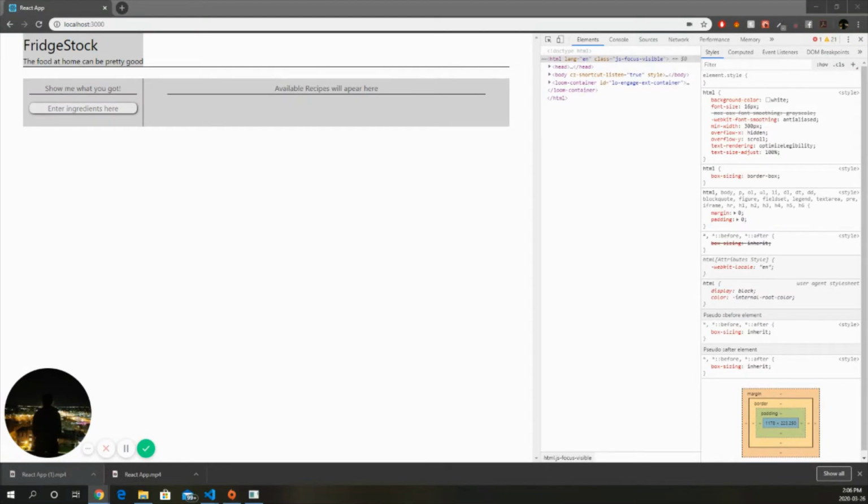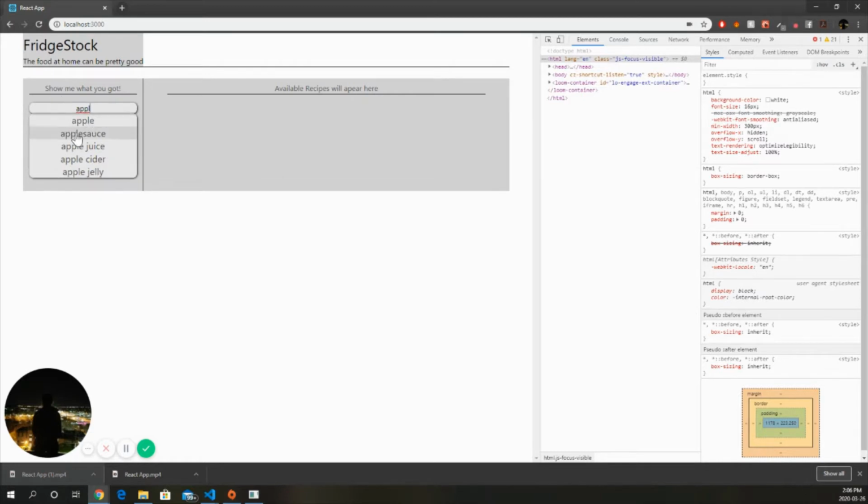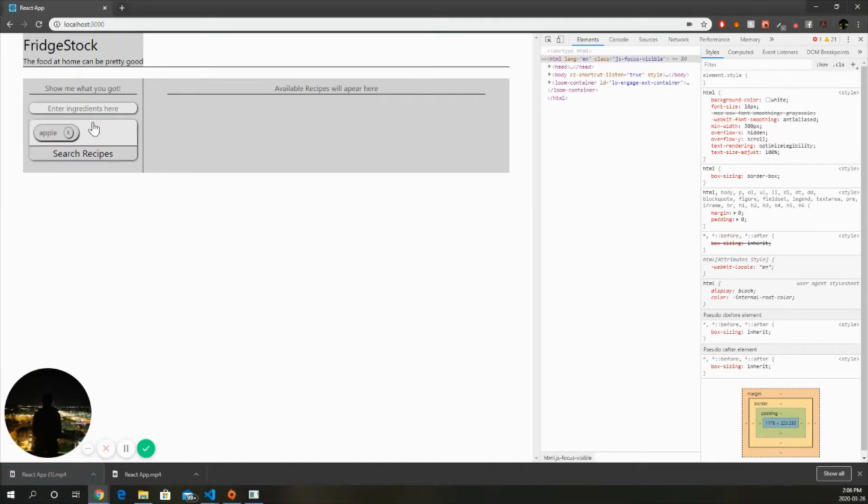Before we begin, I would first like to explain how the application I am using works. I have a couple different endpoints that I'm using to get information. The first is an autocomplete. It takes a string that is uncompleted, like ABBL, and provides me with a series of completed strings, like apple. I then put it into the state, and it sits right here.